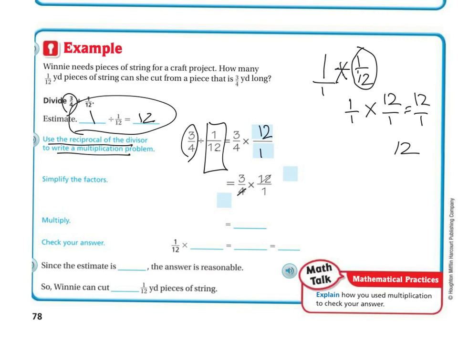So I know four can go into 12. Four goes into four one time, and four goes into 12 three times. So now I have three times three, which is nine, and I have one times one, which is one. So my answer is going to be nine on that one. And one twelfth times nine equals nine over 12, which is three quarters. And that's how we check our answer. We do the opposite.